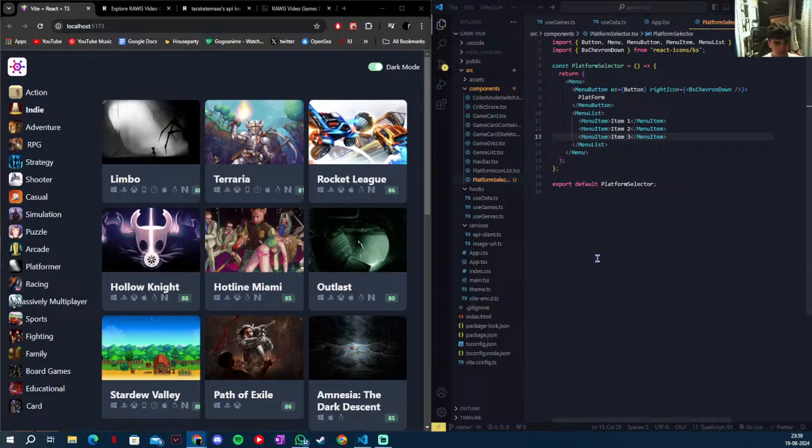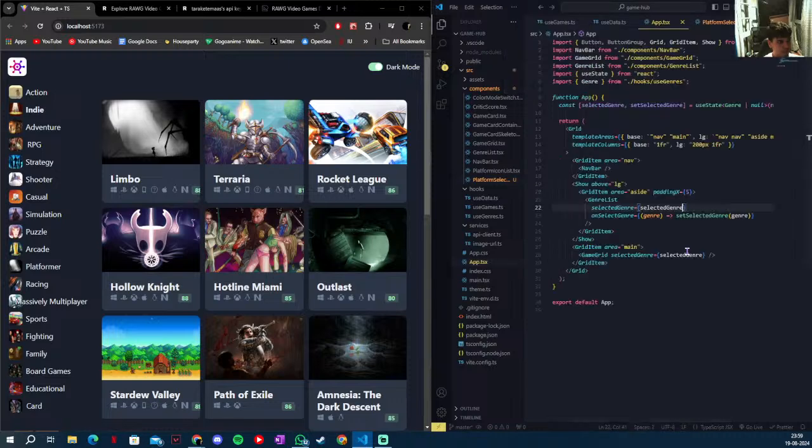Test our application up to this point. So we go to our app component and add our platform selector right above our game grid. So platform selector.